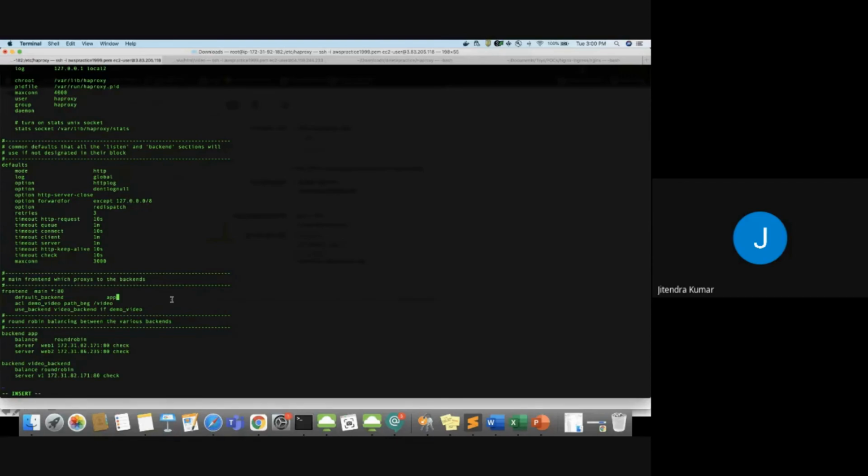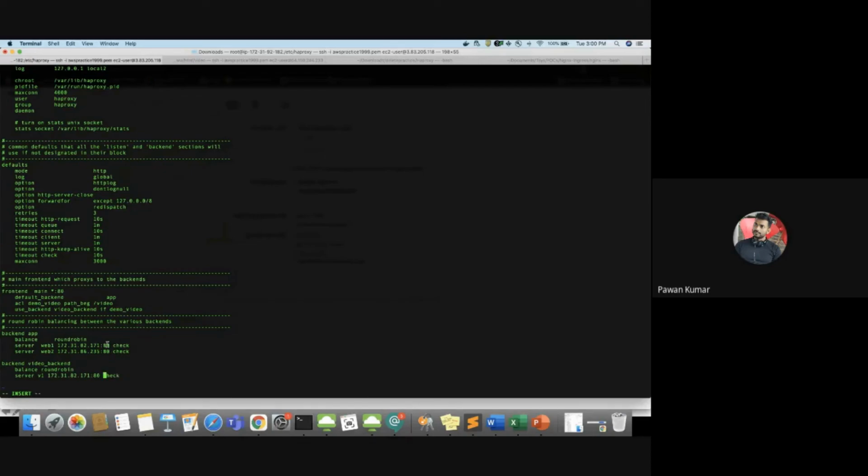Suppose in the IIS server I have only one site, my application site, and suppose I have ten sites, my website one, my website two, and they have different ports. Suppose you are fixing the front end on port 80. Those sites on my IIS server will surely be on different ports: 80, 82, 84. So in this scenario, what will happen?